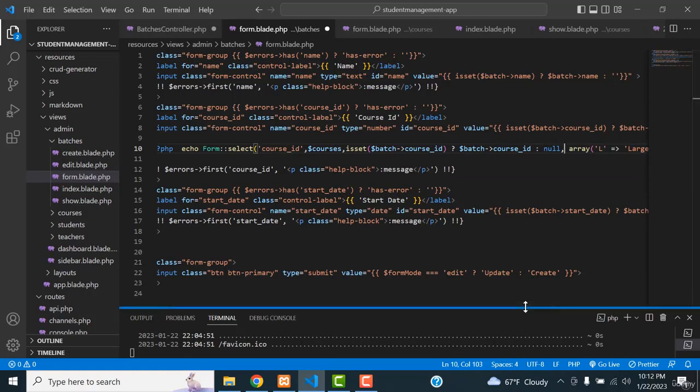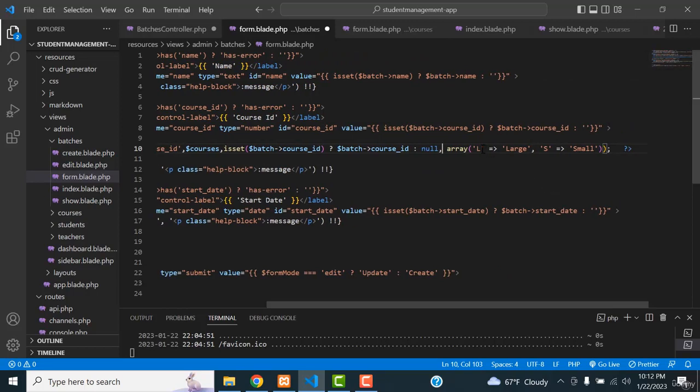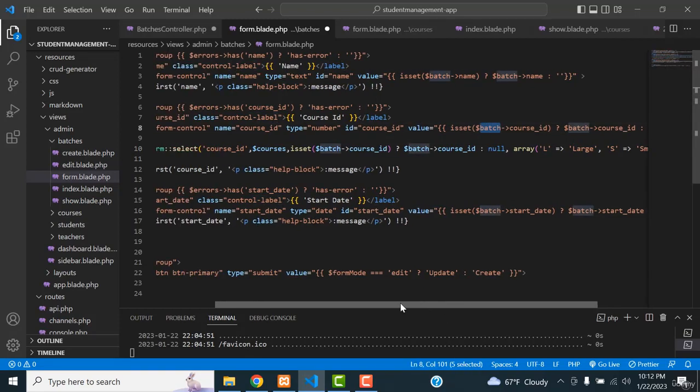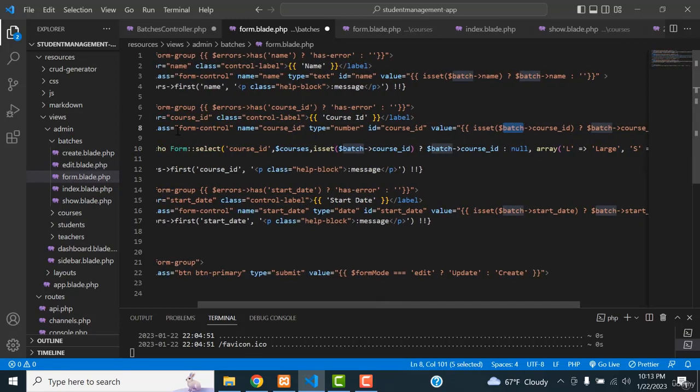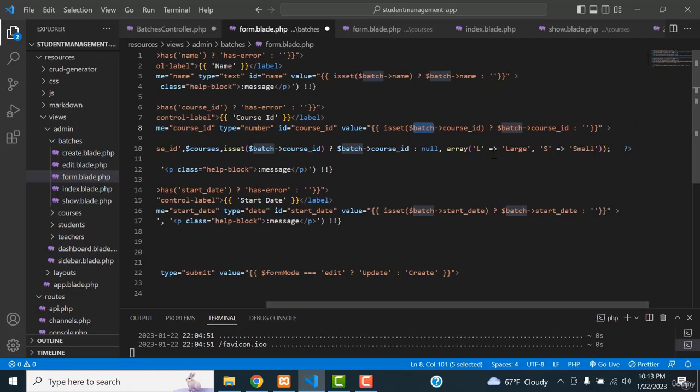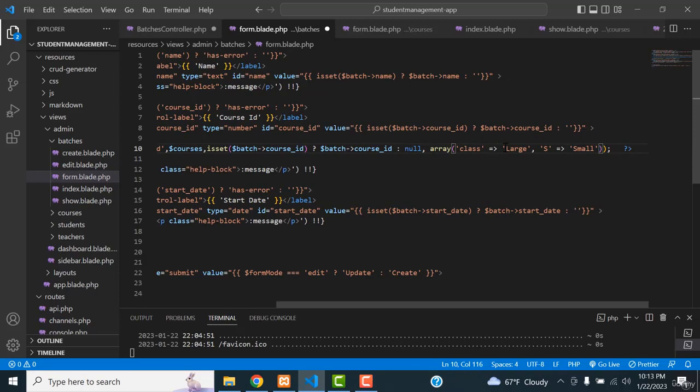After that, we have to load the bootstrap. Here we have an input field, so we need the bootstrap form control. Inside this array we have to write the bootstrap. First I'm going to write class, arrow.